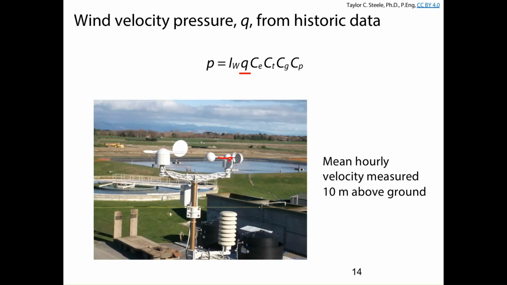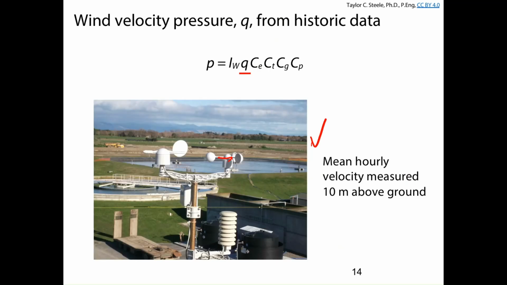So there's weather stations everywhere. They're typically at airports because there's not a lot of stuff around airports, because if there's stuff around airports, airplanes tend to hit them. So a lot of these are at airports. You might see some next to highways that have wide open space. Basically, they've got these instruments all over the country, and the height of those cups above the ground is pretty consistent at 10 meters. Okay, so the velocity that we're using, V, for wind speed is always going to be a mean hourly velocity that's measured 10 meters above the ground.